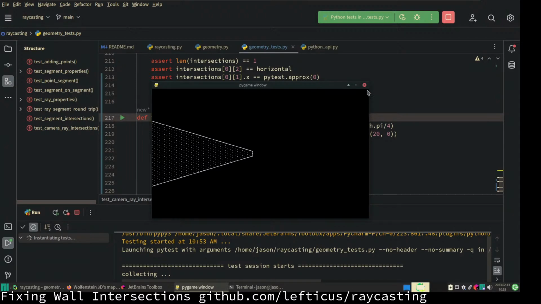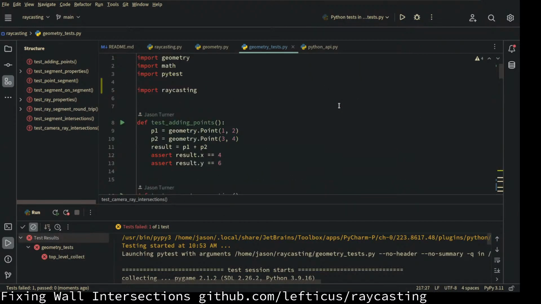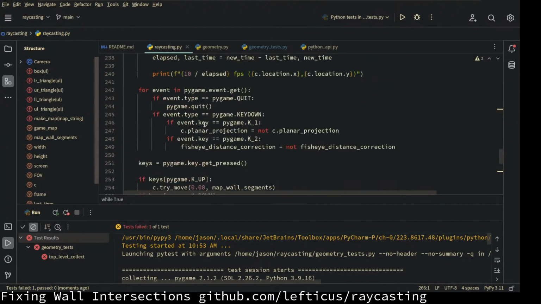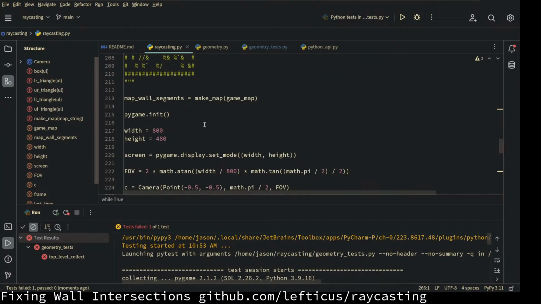I am incredibly confused. Oh, because it's having to pull in the raycasting code, it's instantiating this file, which is bad. I need to do that like main trick thing.